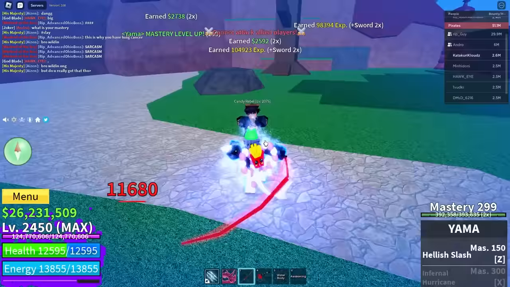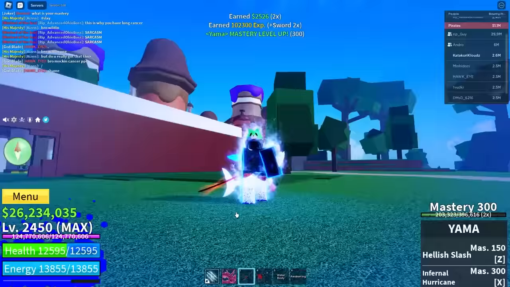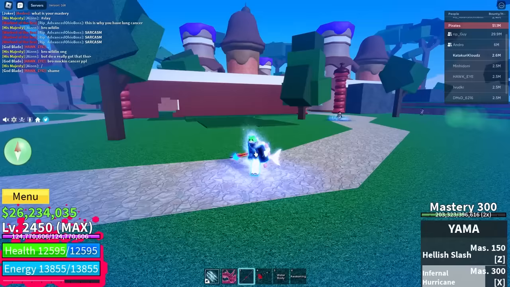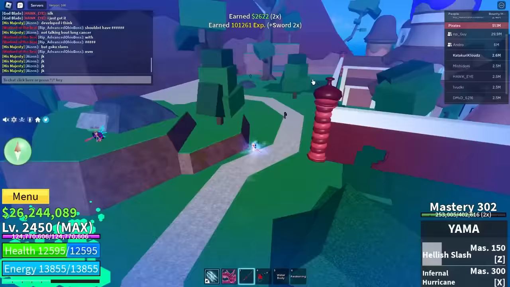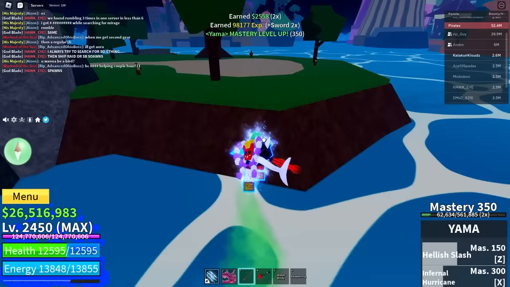299 mastery and 300. We have our third move, Infernal Hurricane. Now we just need to get to 350, but hold on, let's show this move real quick. Okay, oh damn, I like that. Infernal Hurricane, that's dope. I didn't get a good perspective of it the first time, so we need to see that again. And 350, there we go. 350 on Yama. Now let's switch over to Tushita.